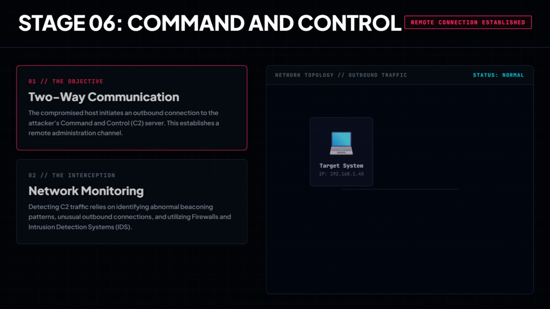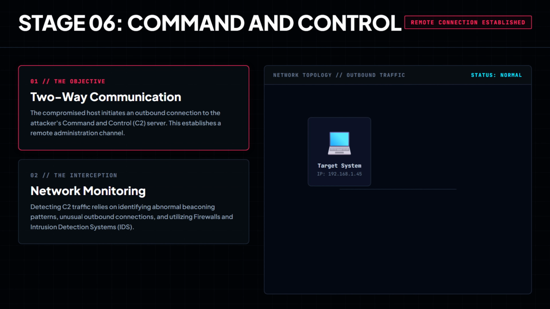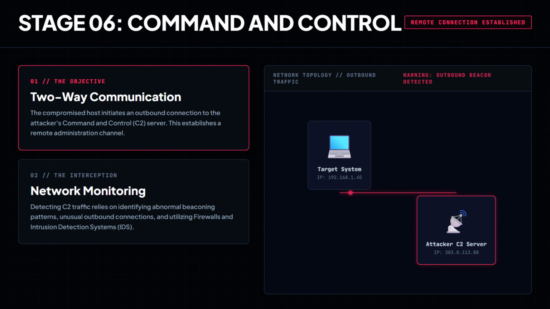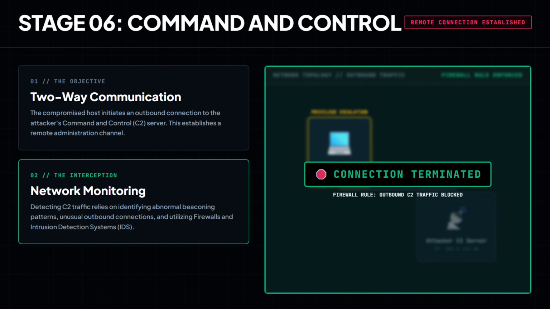The sixth stage is command and control, C2. The backdoor installed here communicates with the attacker's server, allowing it to remotely control the compromised system. Practical example: the infected computer regularly communicates with the attacker's server to receive new instructions, much like a remote-controlled robot. Now the attacker can spread further into the network or try to gain more access. How to prevent it: detect unusual communications using network traffic monitoring, firewalls, and intrusion detection systems, IDS.